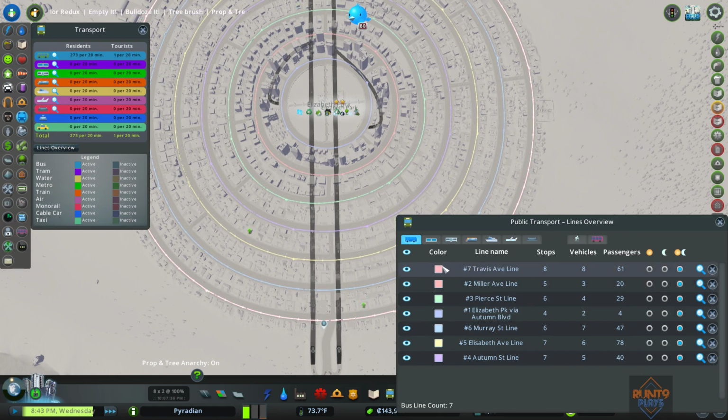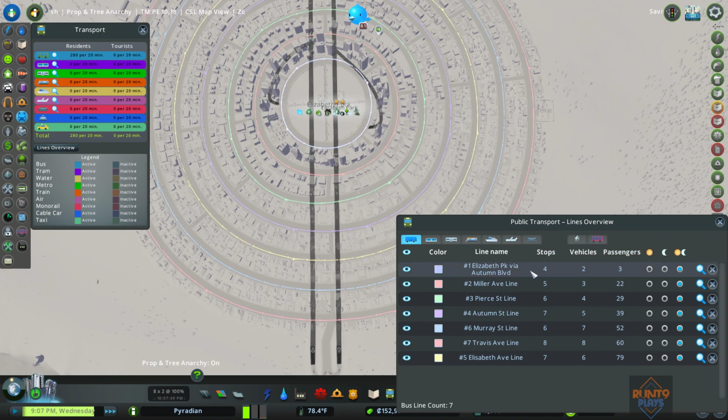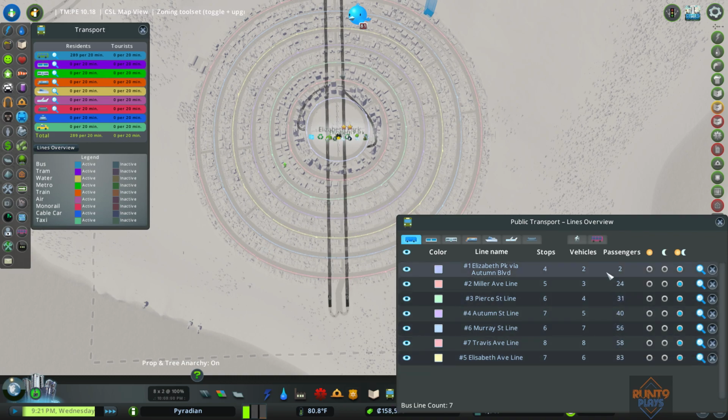So this one ended up with basically the same color as this one, but that's perfectly okay. We sort by line name. Sure, okay, that makes sense. That's definitely the way that I would expect it to be sorted. Let's sort by number of passengers. So the number one obviously is not going to be used very much because people can walk. And it makes sense that the routes in the outer rings are going to be used a little bit more than the routes in the inner rings.